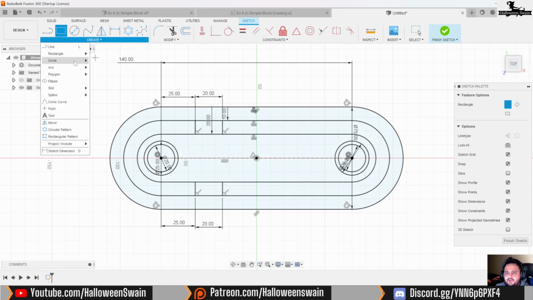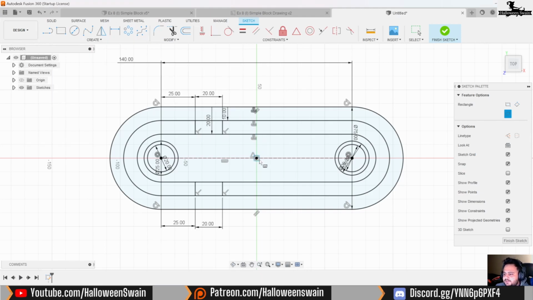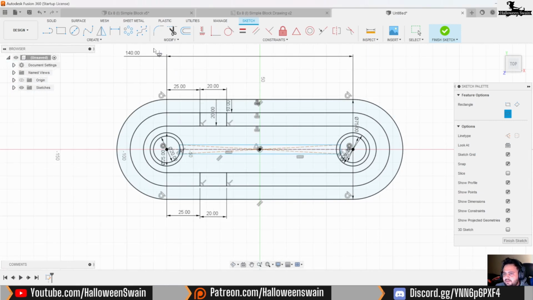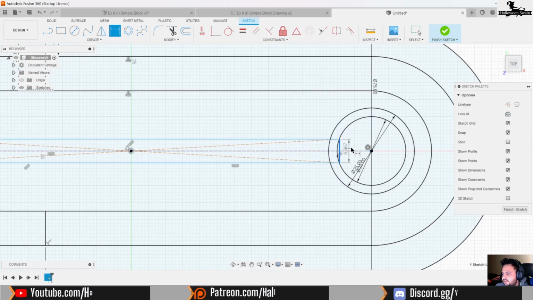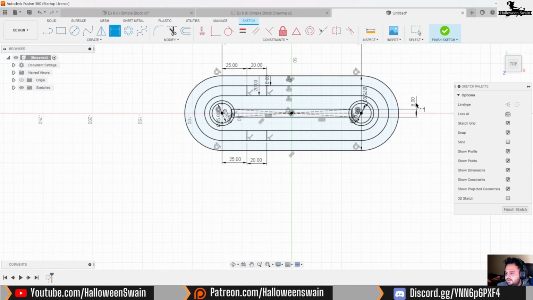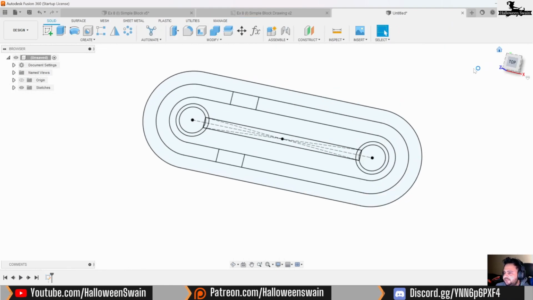The best thing is we can use the center rectangle. In that way, it's gonna be identical on both sides. We are gonna just touch it down here, and then we are gonna make the dimension, which should be 8, and that's it. So we got everything we need for the first part.